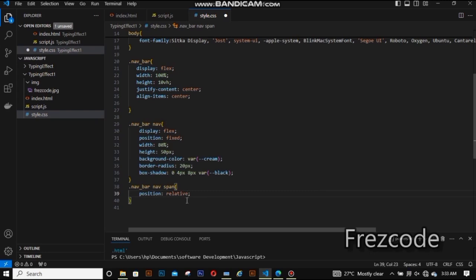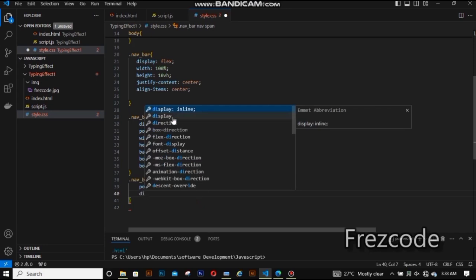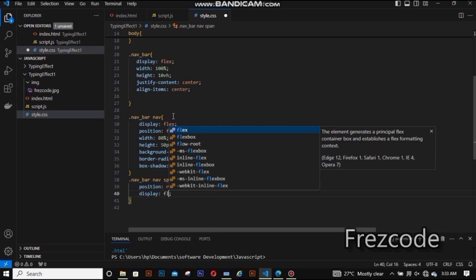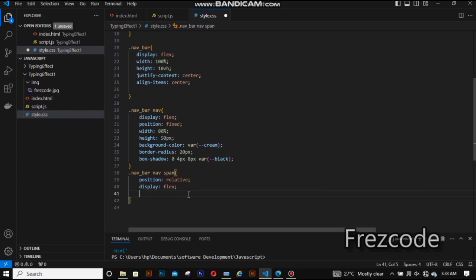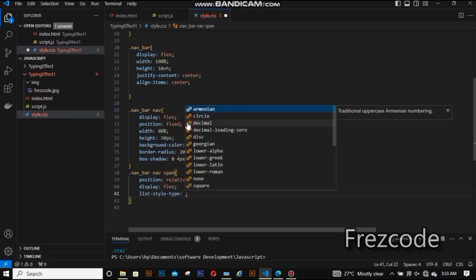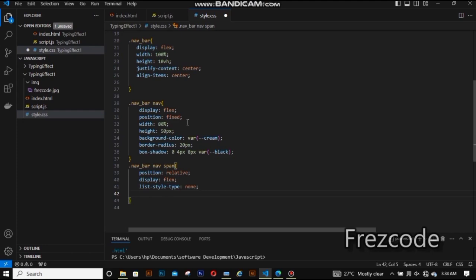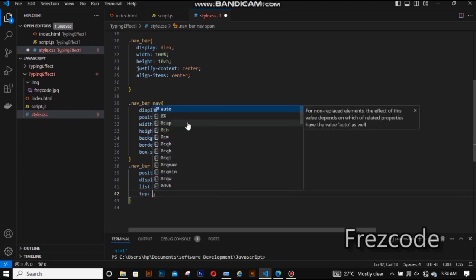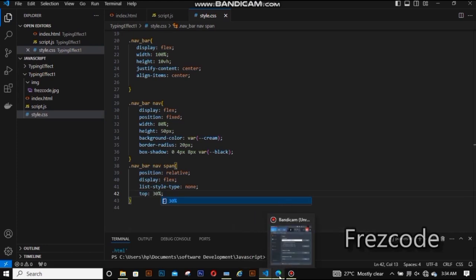Now display, make it flex. Lastly, list-style-type. I don't want any list style type, so it's none. And I want the top of this, make the top 30%. So what that will do is that it will put the element in.